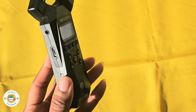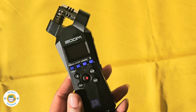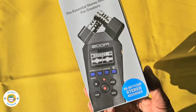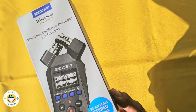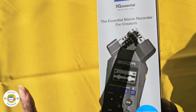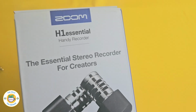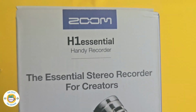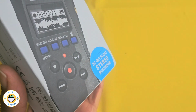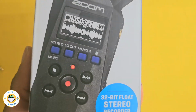If you create content, record podcasts, or just want pro audio without the hassle, the Zoom H1 Essential Mic might be your new best friend. Today, we're going to unbox it, check out the features, and see if it's worth your money. Is this the perfect recorder for beginners?